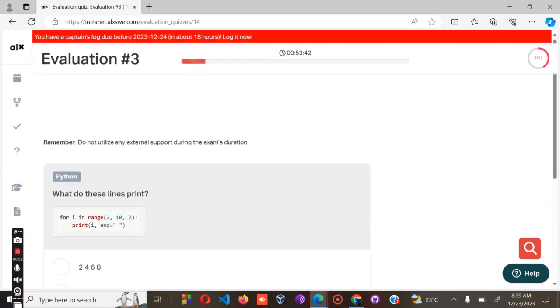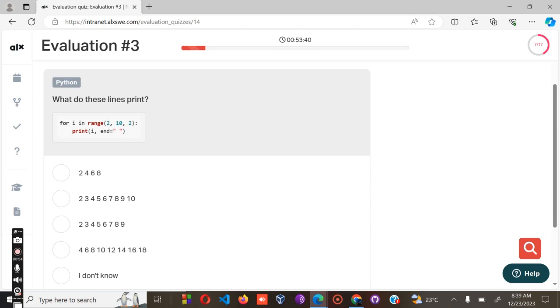And then this is number 7. What does this line print? We have for i in range 2, 10, 2, print i and end equal.